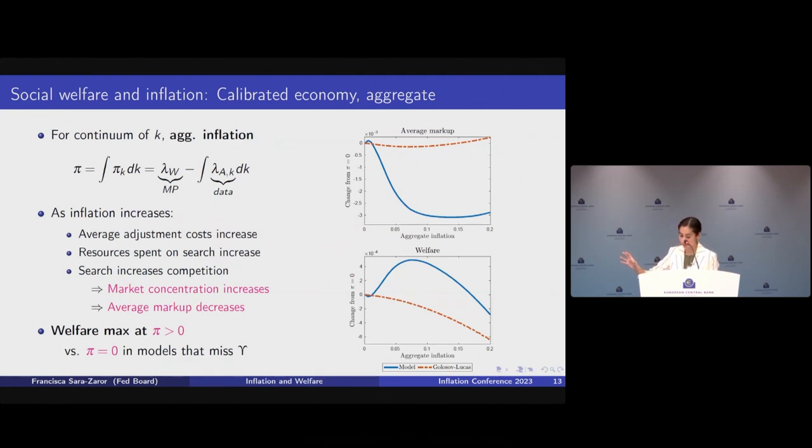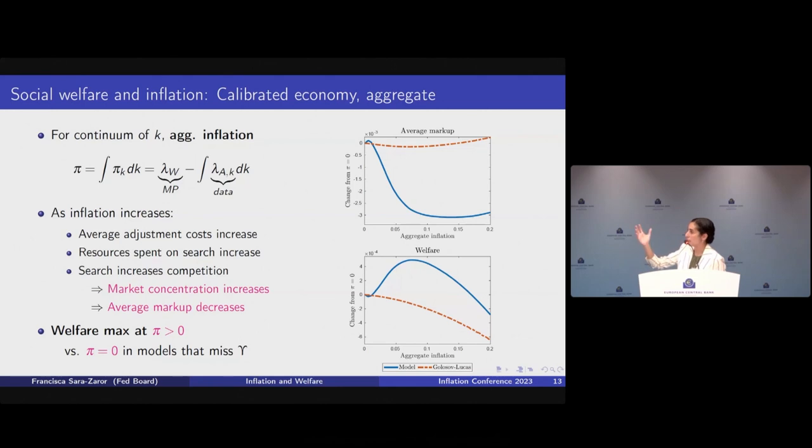And just to finalize, as policymakers, we care about aggregate inflation. So aggregate inflation in this case is going to be the average of product level inflation in this economy. And that can be decomposed into a common component, which in this case is the rate at which wages increase, minus the average of the rate at which sectoral components increase. And I am going to take that from the data.